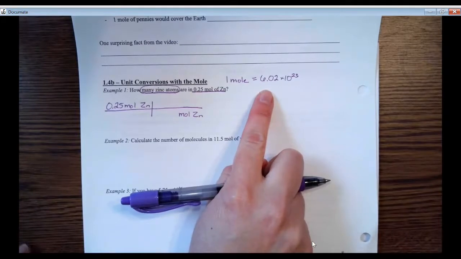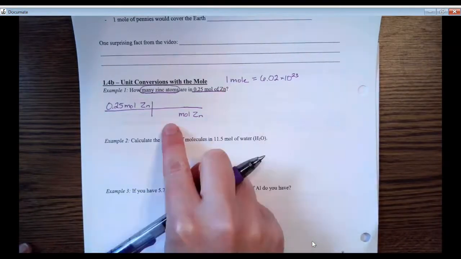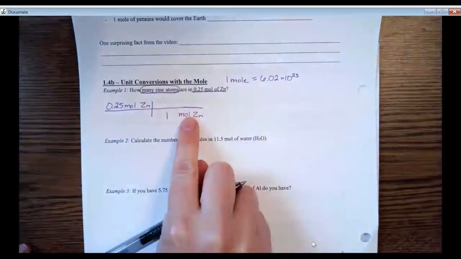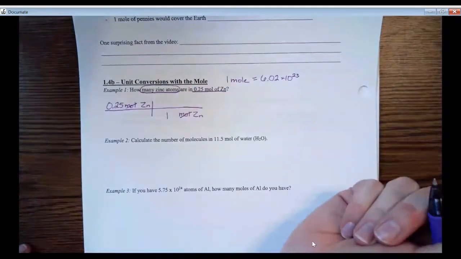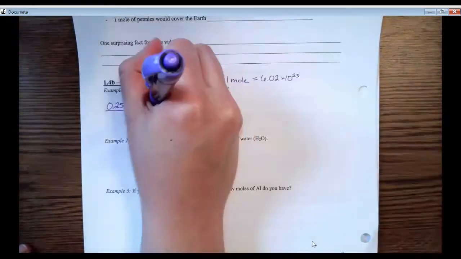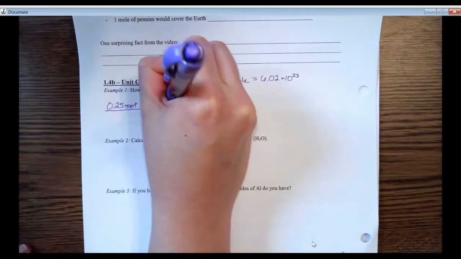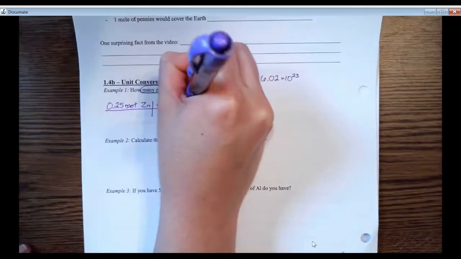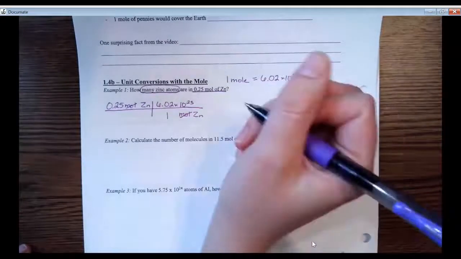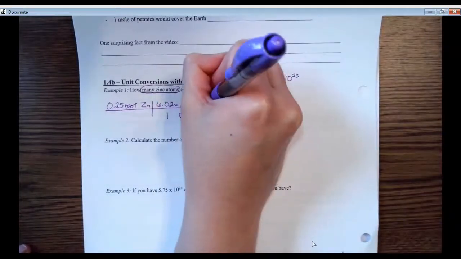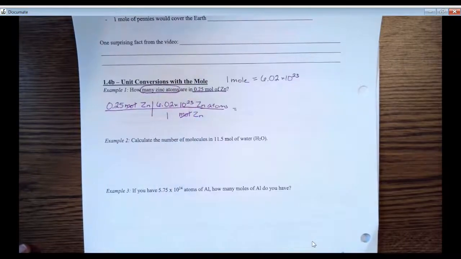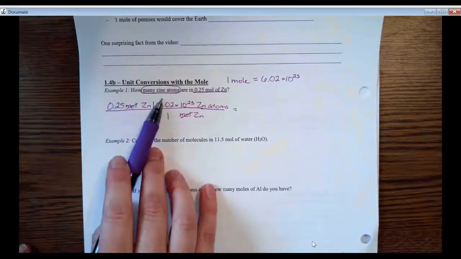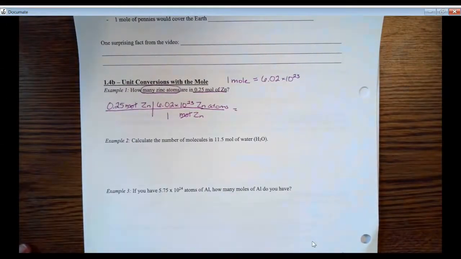So if we think about that relationship, 1 mole is going to go on the bottom because we already know we have to have moles on the bottom because they need to cancel out on the diagonal. So up on top, we're going to put the other numbers. So that Avogadro's number is 6.02 times 10 to the 23rd. And in this case, our things is zinc atoms. Okay, so we have our factor label table all set up. Now, numbers up on top, I need to multiply those together. So let's see how to put that into our calculator.